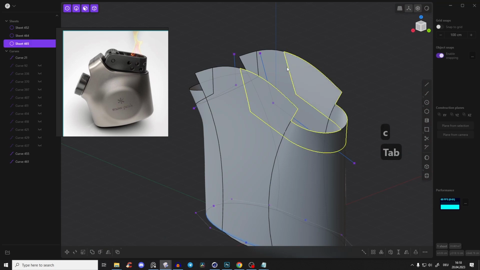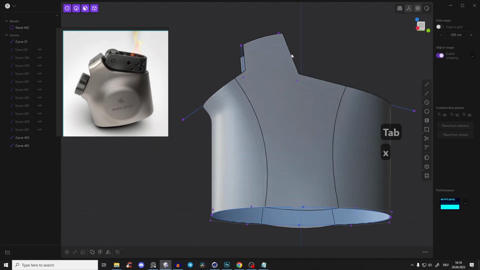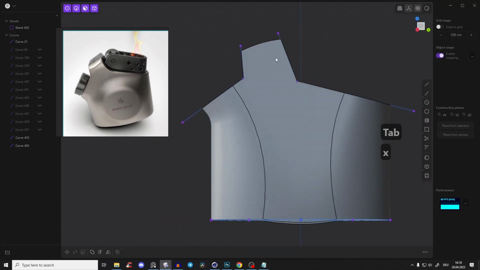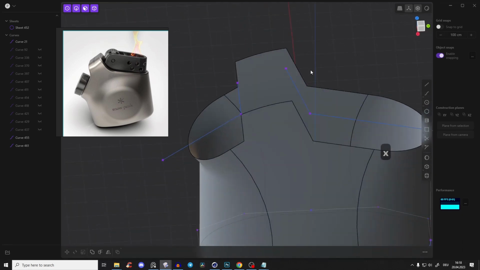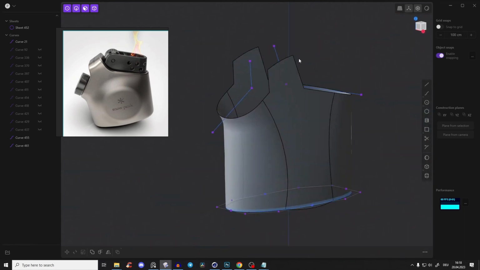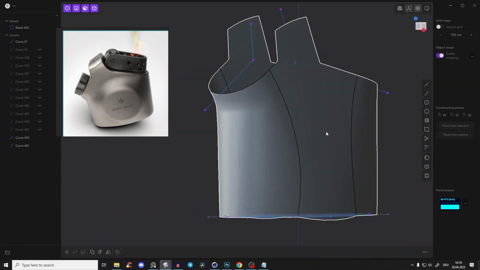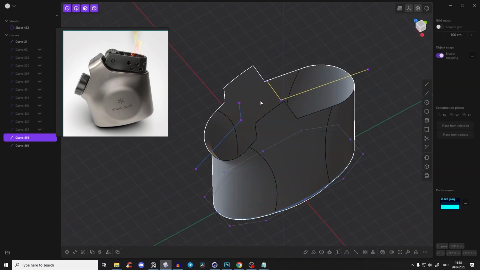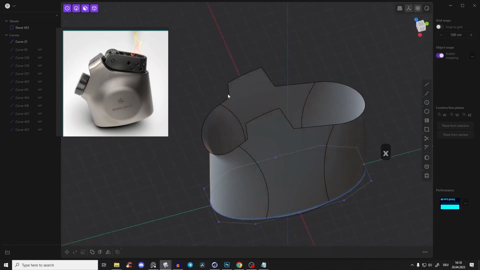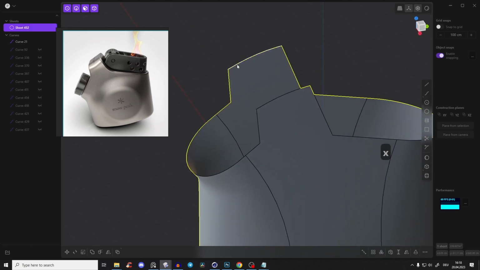Right click. And now let's select all of those sheets here. We don't need them anymore. And yeah, so again, as I said, the proportions are not absolutely perfect, but the techniques are really cool, and you can use them for a lot of products. So we don't need those curves anymore. So I delete them. And now we just have to connect everything.